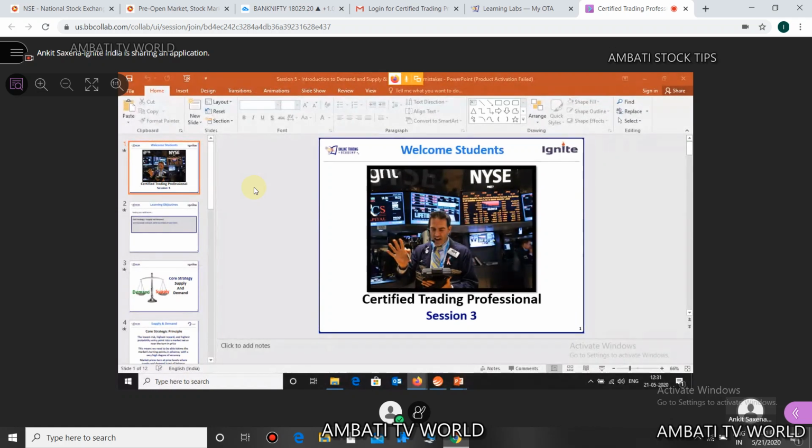Absolutely yes, Pradeep ji. They are having small bodies. Base candles have small bodies, whereas leg candles have big bodies. Why small bodies? Because the prices are going sideways there. No clear winner. Whereas when it comes to leg candles, there is a clear winner. That's the reason.